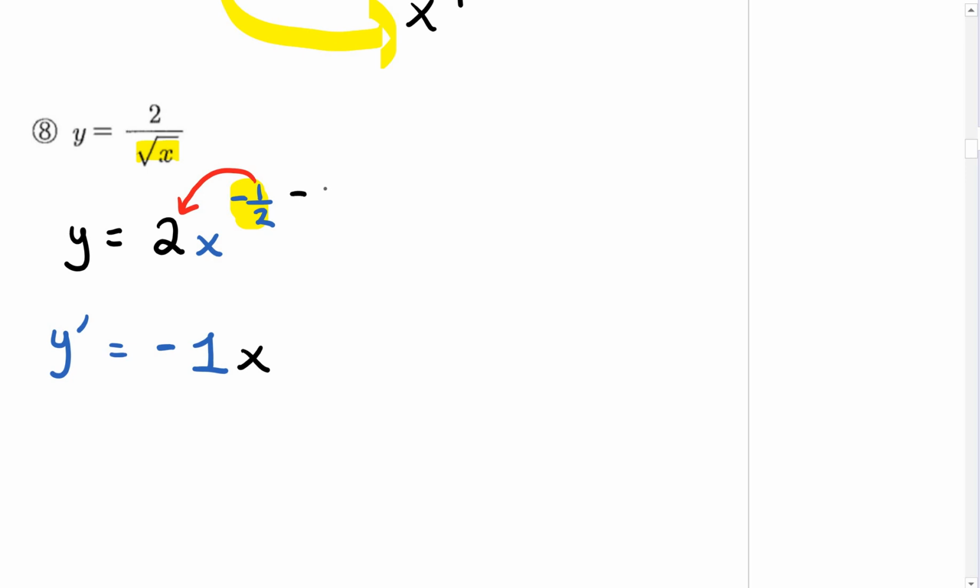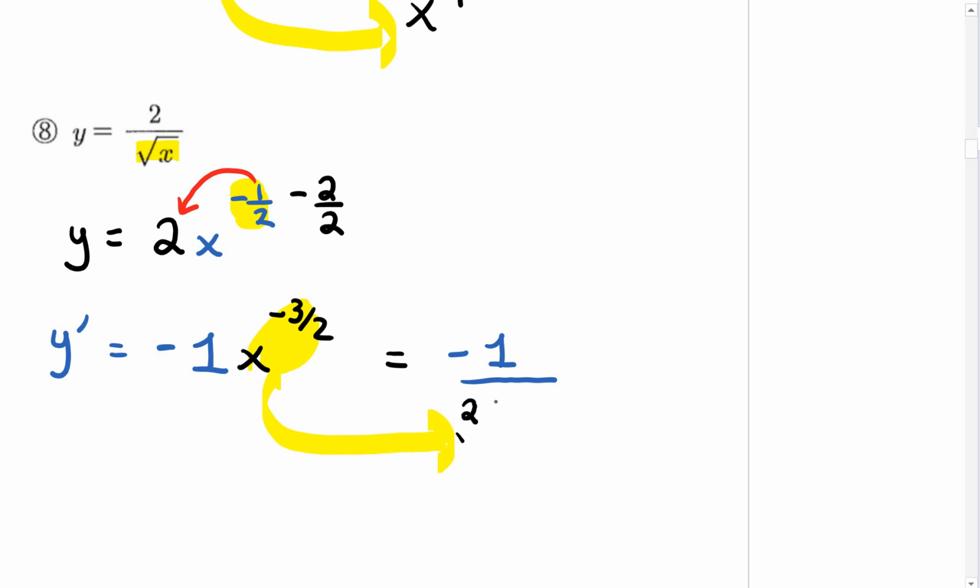And then we subtract another 1 here, right? So that's the same thing as subtracting 2 over 2. So negative 1/2 minus 2 over 2 is negative 3 over 2. And once again, that's an okay answer, but a better answer is maybe you can put the negative 1 on the numerator, and then on the denominator, you can park all of this as the index of 2, square root, and x to the power of 3.